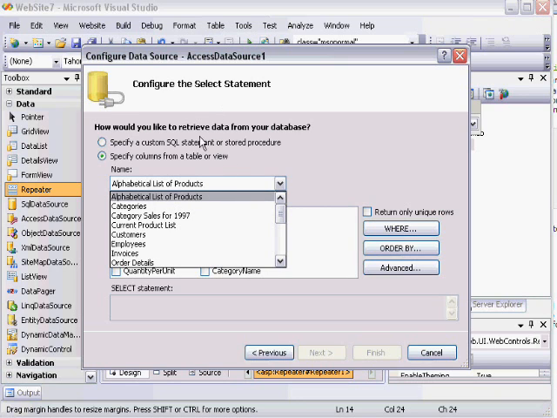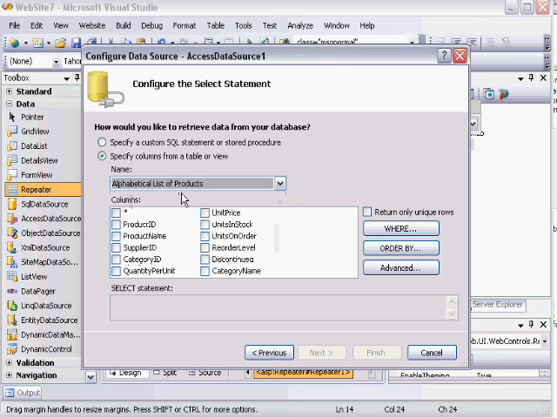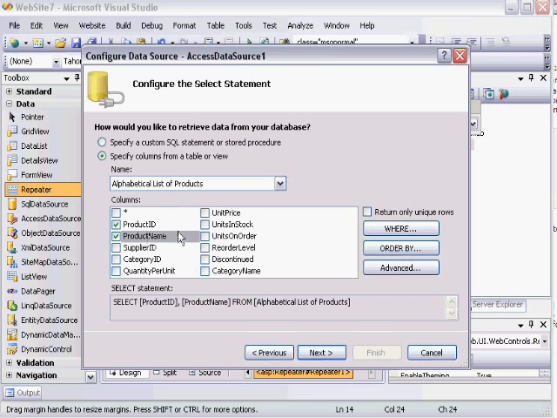So we're going to work with one called Alphabetic List of Products, and I'm going to choose the product ID, product name, and units in stock columns. Now I could get much more advanced here. I could create a where criteria and only return matching rows. Or I could associate an input parameter from the page itself and bind to that data so that the data you see depends on what someone might choose on a drop-down list. Those features are a bit more advanced than we're aiming for. Right now we just want to see data appear in this repeater control.